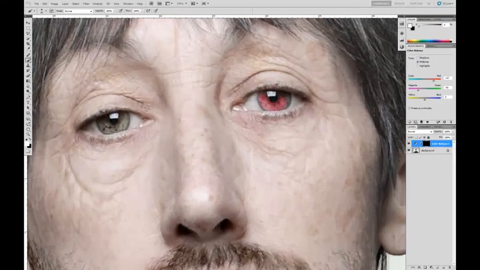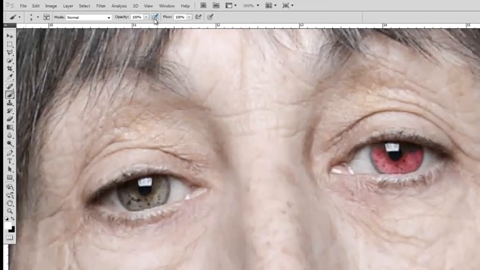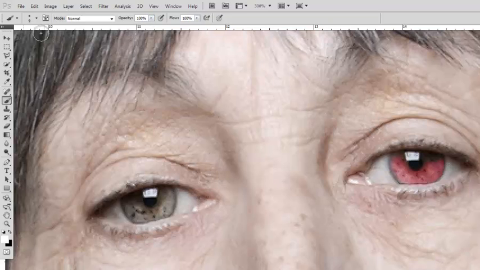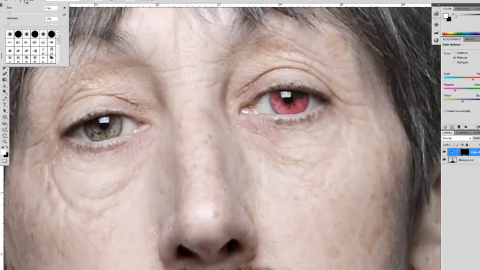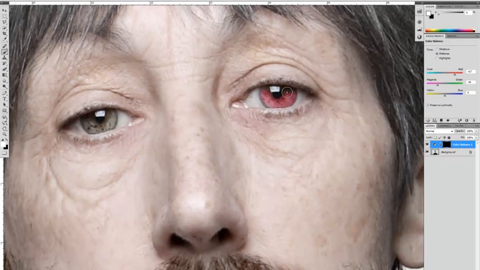Alright, Control plus to zoom in a little bit more. Now the square bracket keys will change the brush size. So what we can do is just paint around here, use a fairly soft brush, decent opacity, but make it quite soft. So we've got a hardness down here at only 2%. Alright, so just paint around here, try and keep within the bounds of the eye. And it's also a good idea not to paint over the pupil because we want to keep them nice and black.